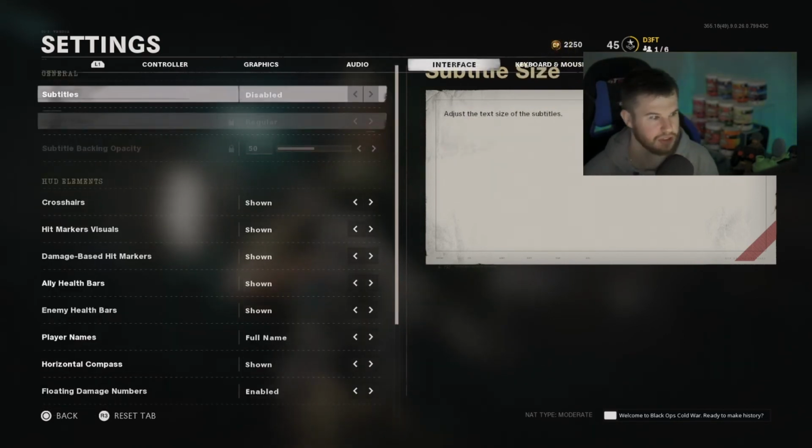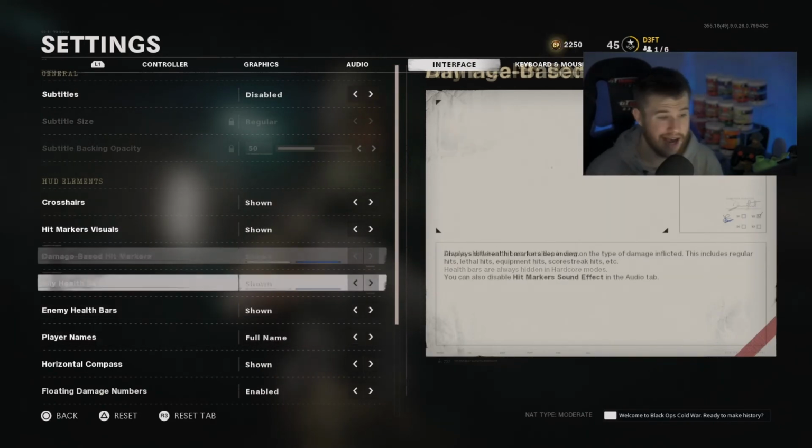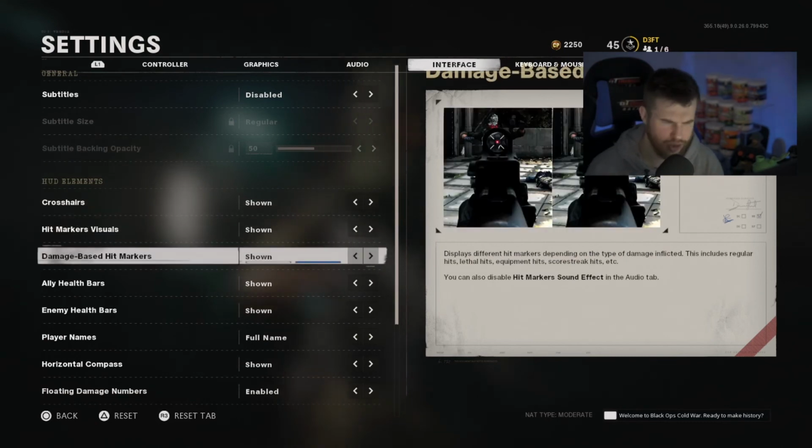Interface, I don't think there's too much in here. The eliminations for your HUD, I haven't changed any of these. Some of them I'm like, why would you turn them off? But again, personal preference, guys. A lot of this is personal preference, but some pointers there as well.